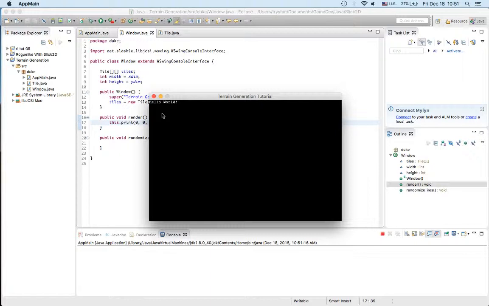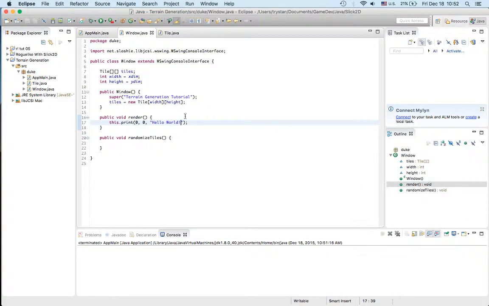Of course, you could use libjcsi, but this tutorial is not for showing you how to use it. Okay, so basically how the window works for WSpring console interface, which is what my window extends, is there's a tile system, and every x value has a spot where it can hold a character, and those characters can be displayed.